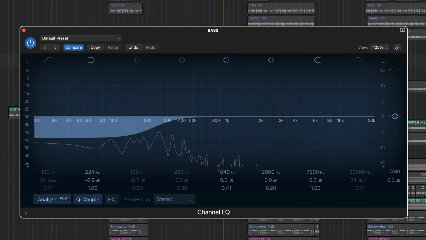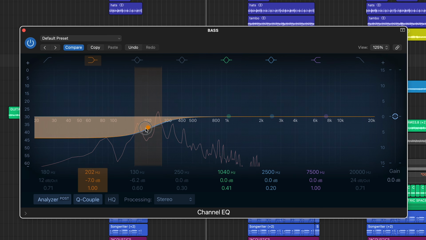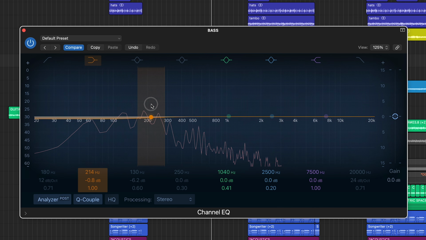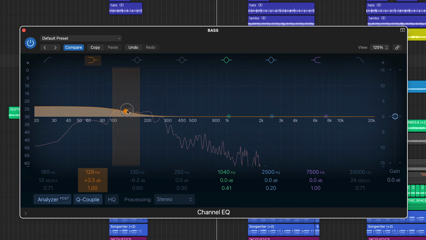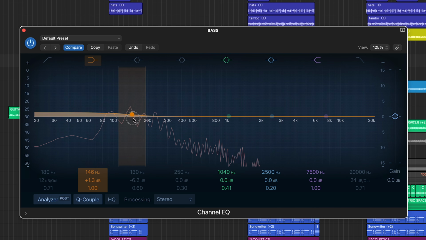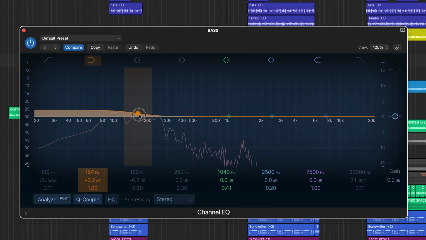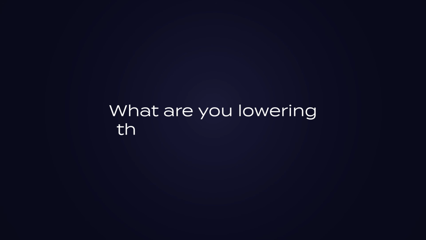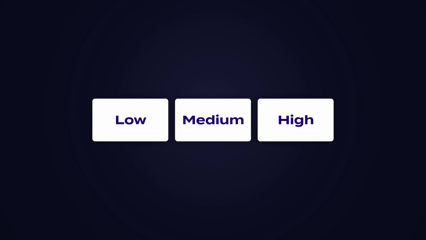Because if you're just listening to something in solo, how do you know if it sounds bad or good in the mix? If you just were listening to a track in solo and you lower the volume, well, you know what that's going to sound like in solo, right? What are you lowering the volume against? That's why it's really helpful to EQ things in context so you can hear how they're interacting with the other frequencies around it.